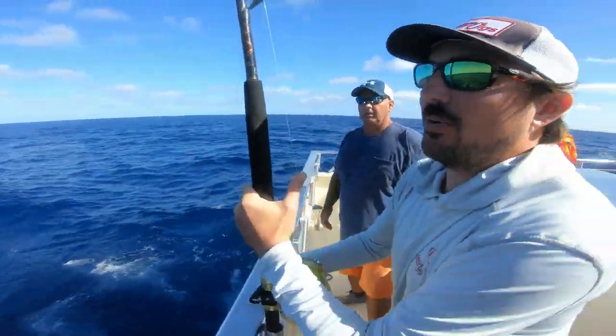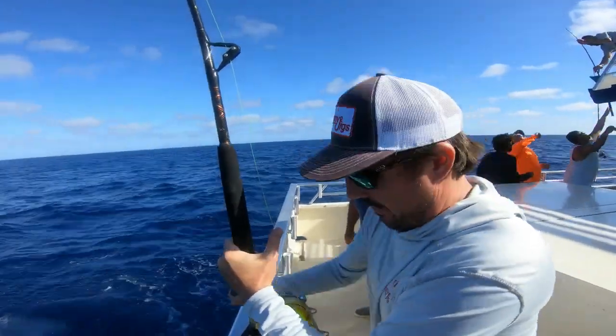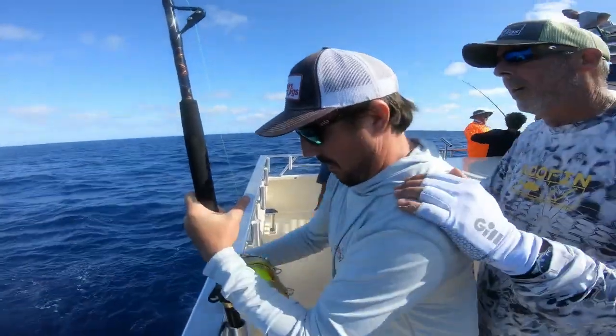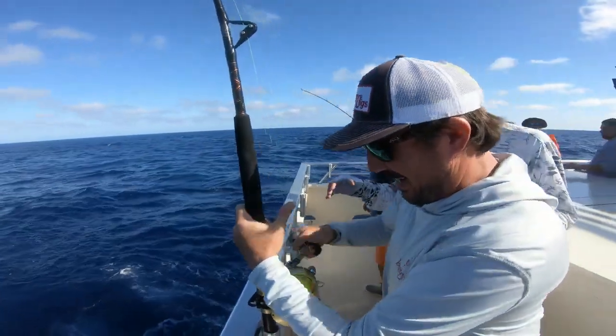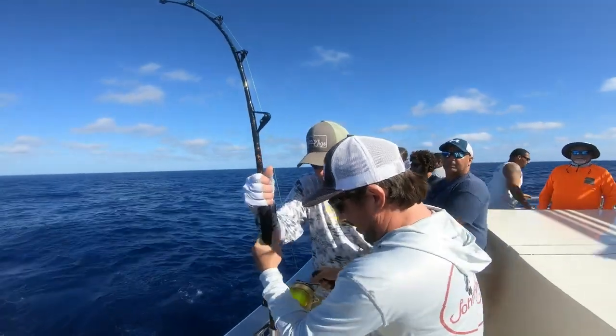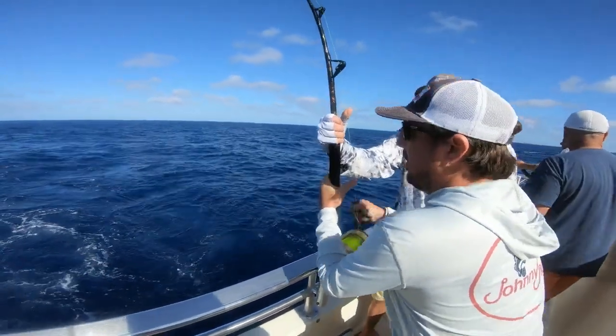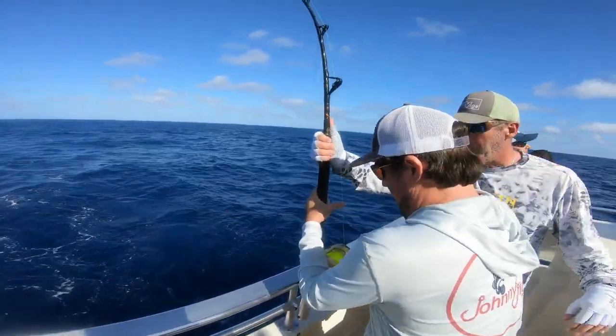Yeah, baby. I started reeling this in to get it out of the way, and something smacked it. Was that hard? Yeah. And we had cable on it because we were thinking we were going to get a wahoo. We haven't seen too many yellowfin in our years of fishing, just because it's not in our local waters. And Chris was just pounding on this fish, reeling it in, and it was his fish. Really, it was his fish.